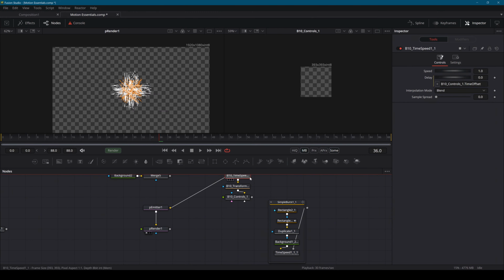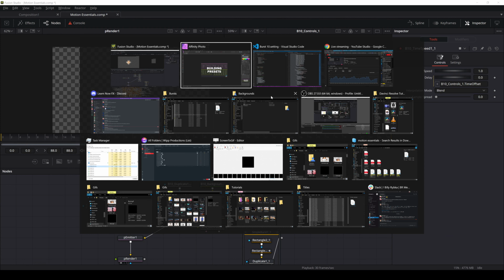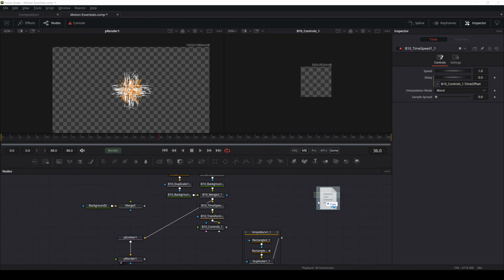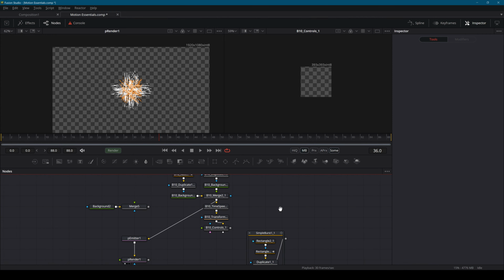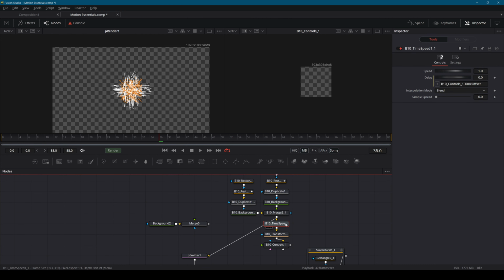That's not right. That is the code for this preset right here. But yeah, why would the time speed node be messing stuff up? And it's just this time speed node. There's something wrong with it.